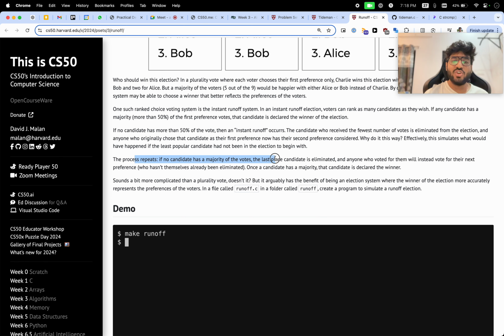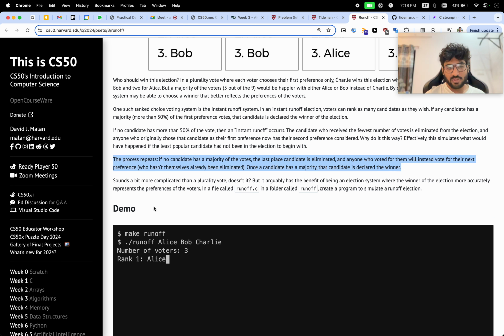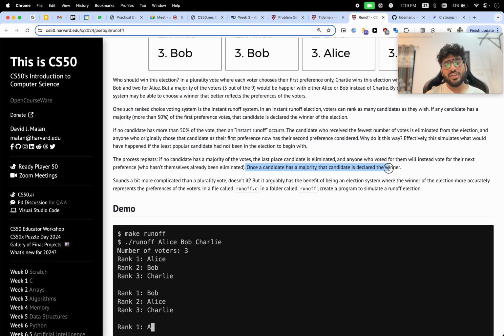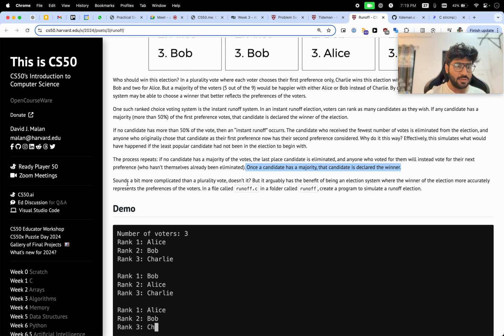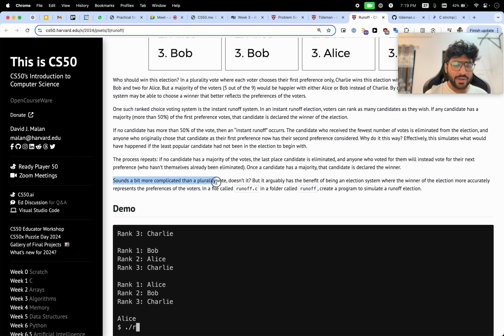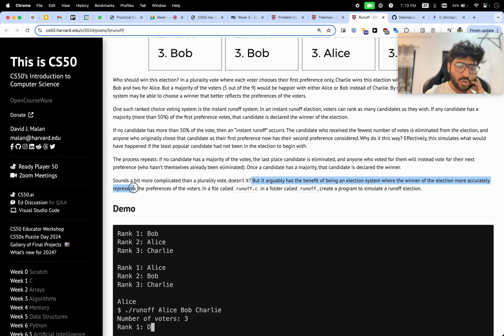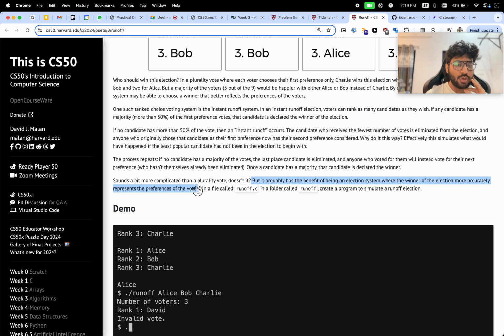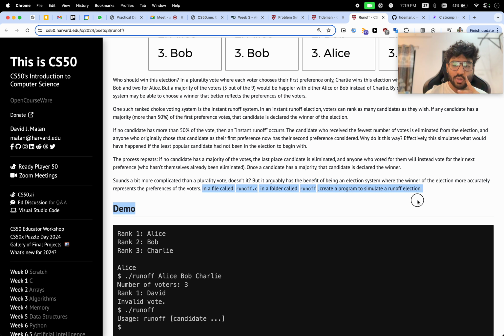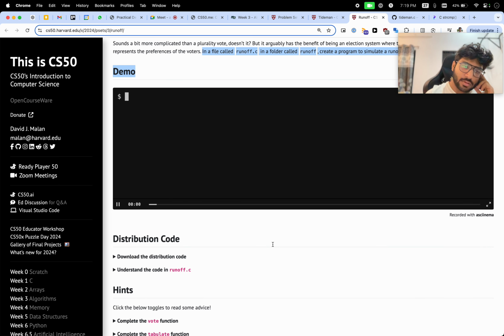If no candidate has a majority, the last is eliminated, and anyone who voted for them will instead vote for their next preference. Once a candidate has a majority, the candidate is declared a winner. Sounds a bit more complicated than plurality, doesn't it? But it arguably has the benefit of an election system where the winner more accurately represents the preference of the voters. In a file called runoff.c, create a program to simulate this.